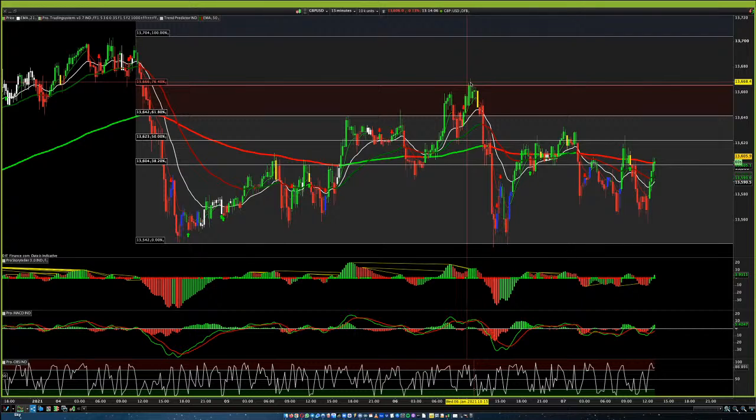If I was around for this, paying attention. I was out and about, so I missed it, but I got in down here. So I saw this move yesterday. Guys who joined me in the live room, literally within 5 minutes of joining, we were like, right, we're short here at 136.09. We're just going straight in, and it drops straight away. Right, let's go. Sniper entry, no drawdown, bang. Because of this 76.4 strategy. So that's the simplicity of 76.4.